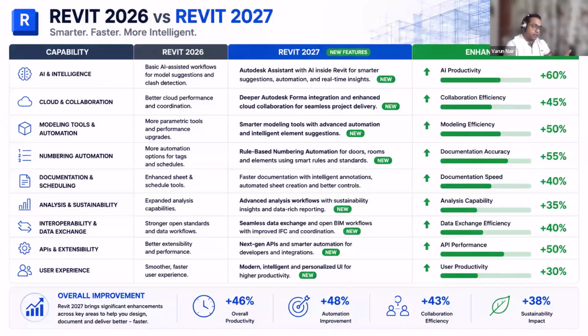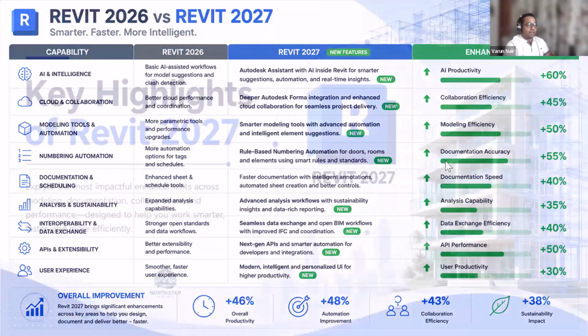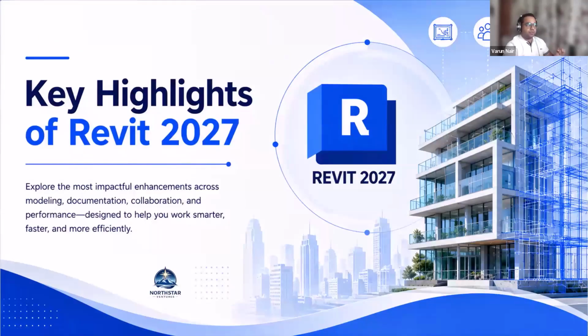The older version, 2026, was only compatible with the .NET 8 version, but this time it has been updated very well. So that's a key difference between the capabilities of Revit 2026 and the latest version, 2027. Now let's understand the most important highlights of the 2027 version of the Revit software.